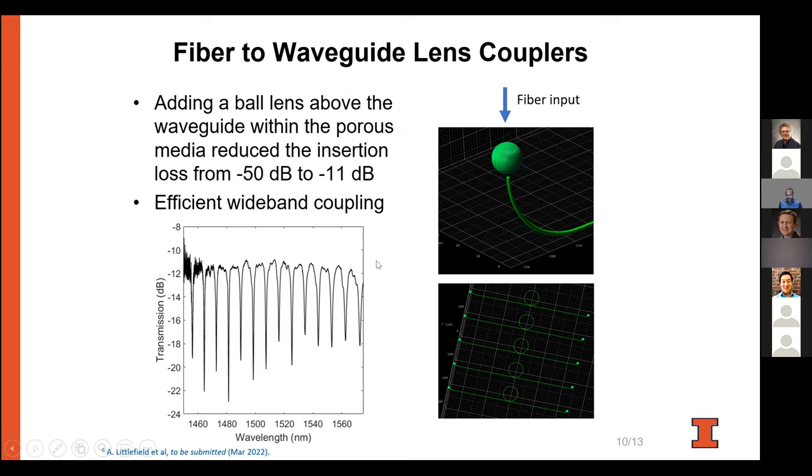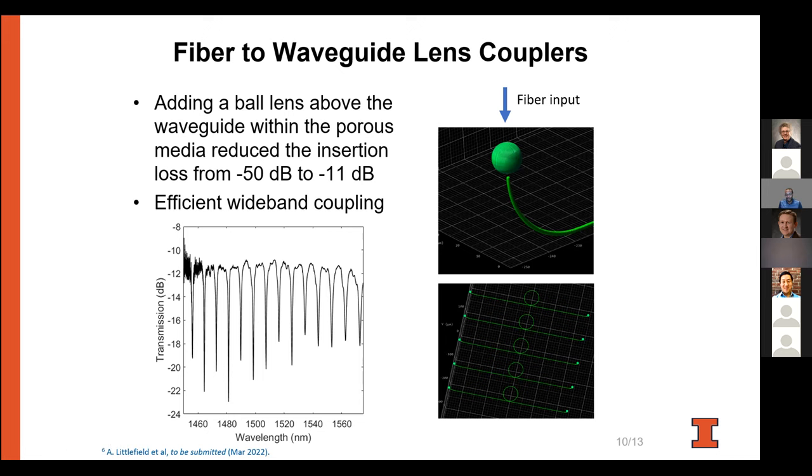We still maintain these very sharp dips and we're able to get efficient broadband coupling compared to other methods of integration where you use a grating coupler and you get narrowband coupling efficiency. Just 30 minutes ago, my students were in the lab, so we're pushing to try to get some last minute results that I could talk about today. They managed to get down to 5.95 dB of loss. So we've made significant strides over the past couple of months, and we see this technology as a way to get efficient three-dimensional routing of light.